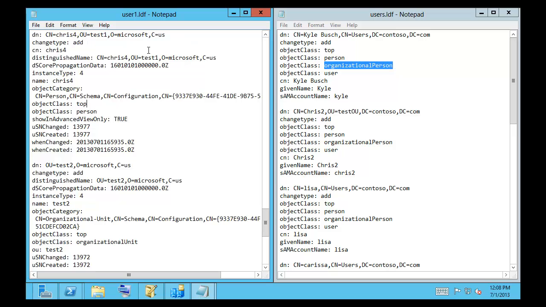But alright, so when we pulled this, we got CN. CN is there, given name, and SAM account name. So I think we can keep that because I think organizational person's there.